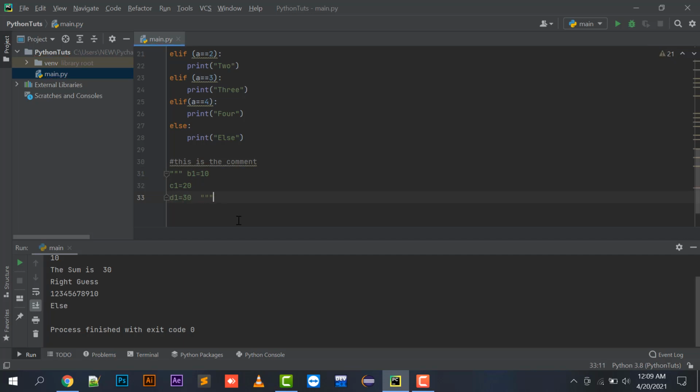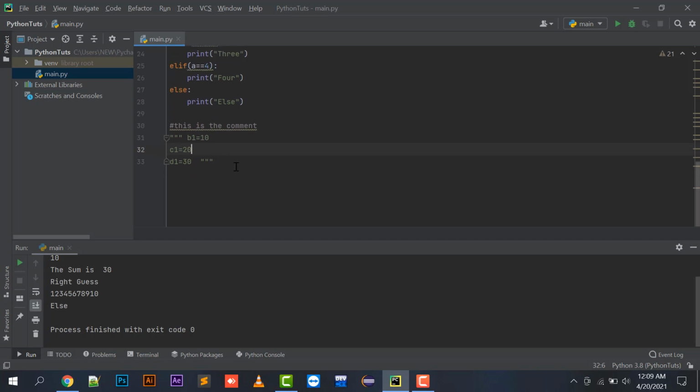So 3 double quotes is basically used for multi-line comments in Python. For the single line, it's a hash symbol, and for the multi-line, it's 3 double quotes. You have to start with that and end with that. Fine. So this was all about the comment section.